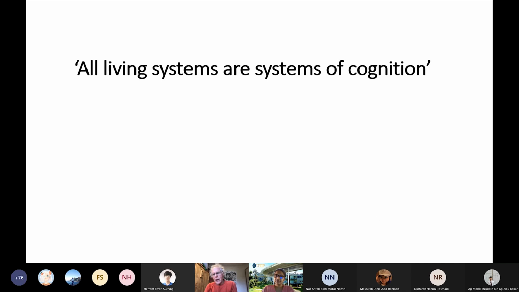So if we go down to the next slide, we know that living systems are things that we're part of, but they're also ways of knowing. So society is a way of knowing. We know through our society. And I expect there are ways in which your culture and your communities know that are different to ways I and my communities and my culture know. We know in relation to the environments that we are part of, because those environments are also systems of cognition.